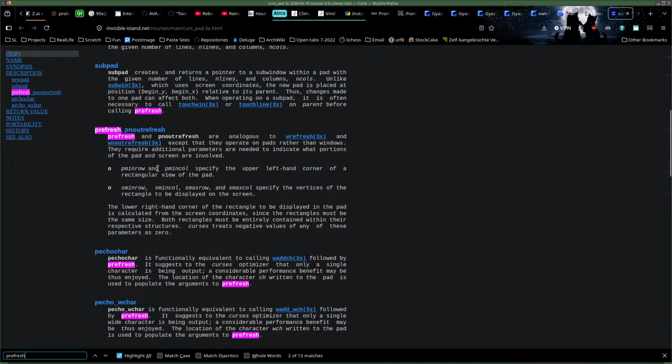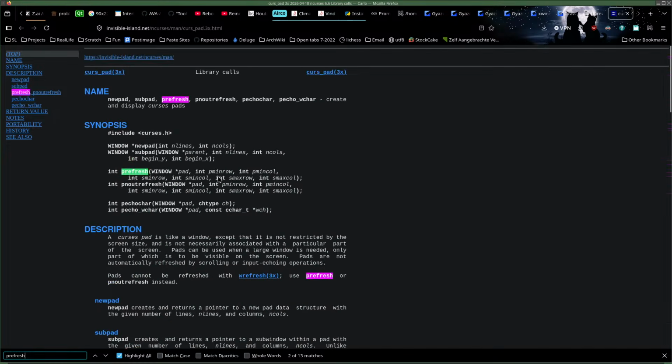P-min row and p-min col specify the upper left hand corner of a rectangular view of the pad. So I definitely can use 0, 0 there. So p refresh pad, 0, 0, and then we continue with 4 more things.